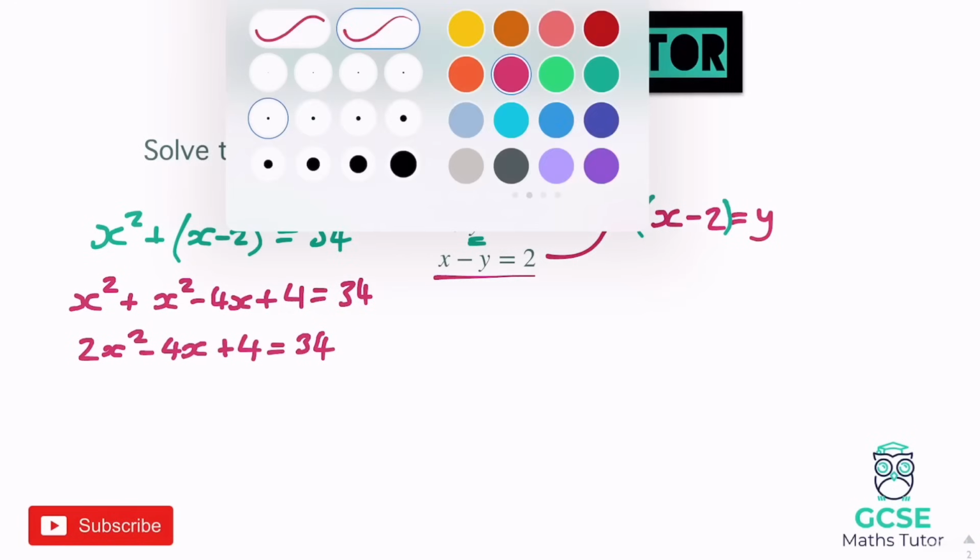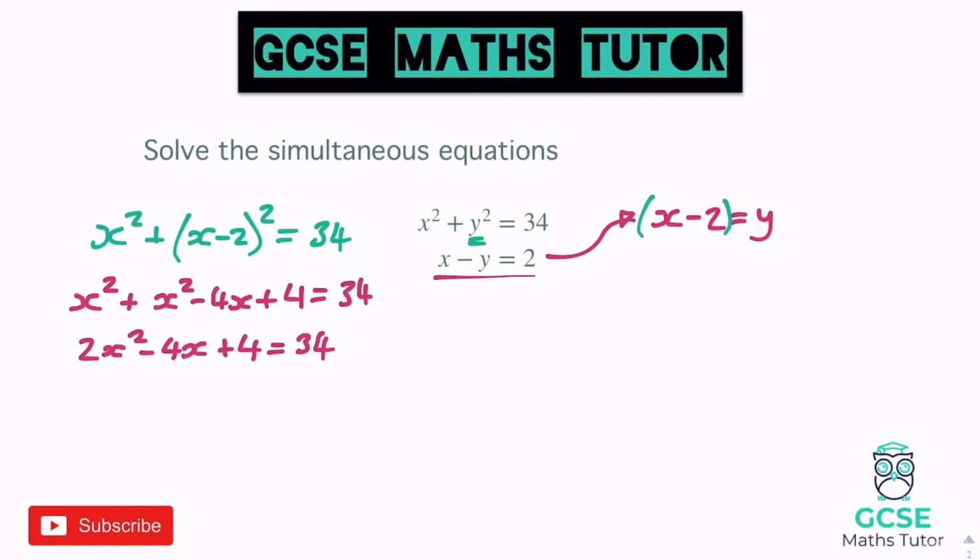And then again, we just need to make this equal 0. So we can subtract the 34 from both sides. So let's do that. Let's subtract 34. So we still have 2x squared minus 4x. Subtracting 34 from 4 gives us negative 30. So there we go, minus 30. And now it equals 0, and we can factorise it again. So same process for factorising. Let's think if we can simplify it first, which we can. We've got a 2, a 4 and a 30 there. So we can divide everything by 2. And we get x squared minus 2x minus 15 equals 0.